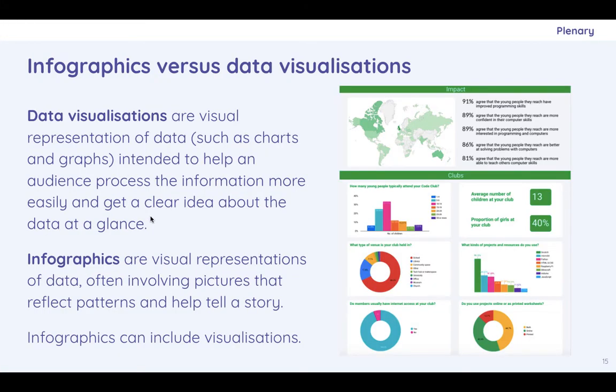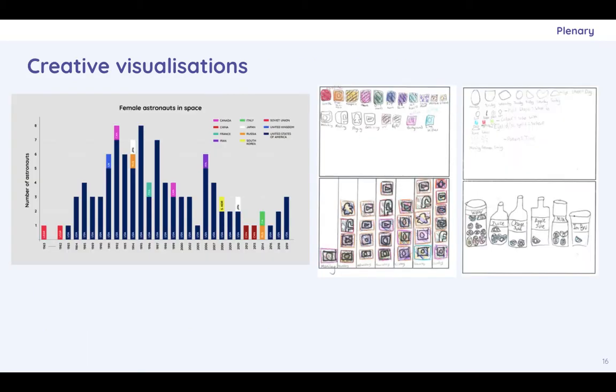So infographics versus data visualizations. Data visualizations refer to visual representations of data, but they're quite a pure conversion from one to the other. Whereas infographics are visual representations, maybe with pictures, and they might reflect patterns and help tell a story. They might include visualizations, but they are sometimes a little more abstracted away from the actual data itself. Whereas a data visualization is literally some sort of visual thing that is directly driven by the data itself.